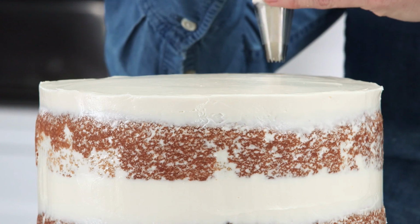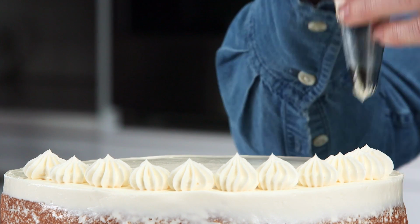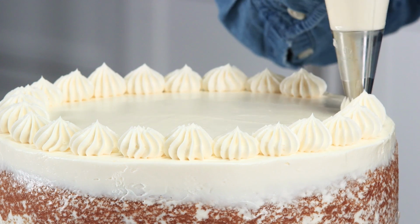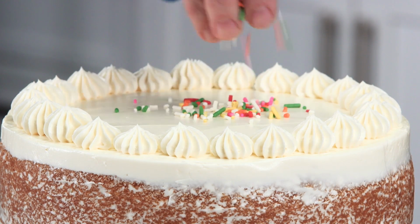Now I'll use that extra icing that we put into the piping bag, and I'm just going to add a few details to the top of the cake. I'm going to use a straight up and down motion. I'm going to squeeze and pull the piping bag up. So I'm going to add just a little bit of sprinkles.